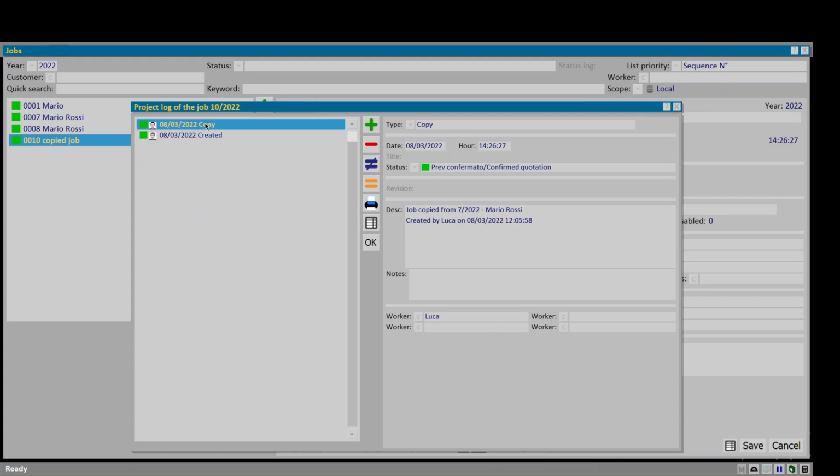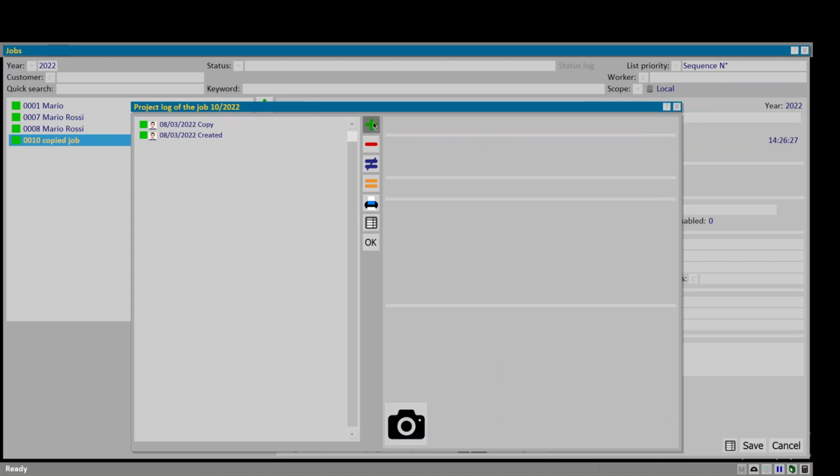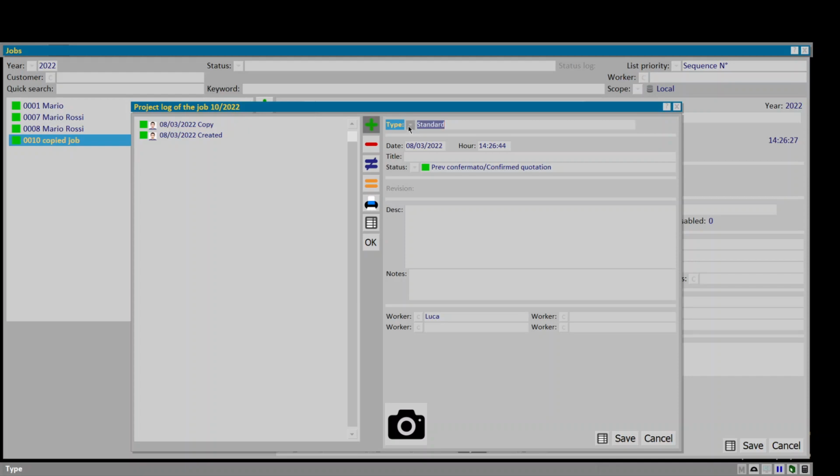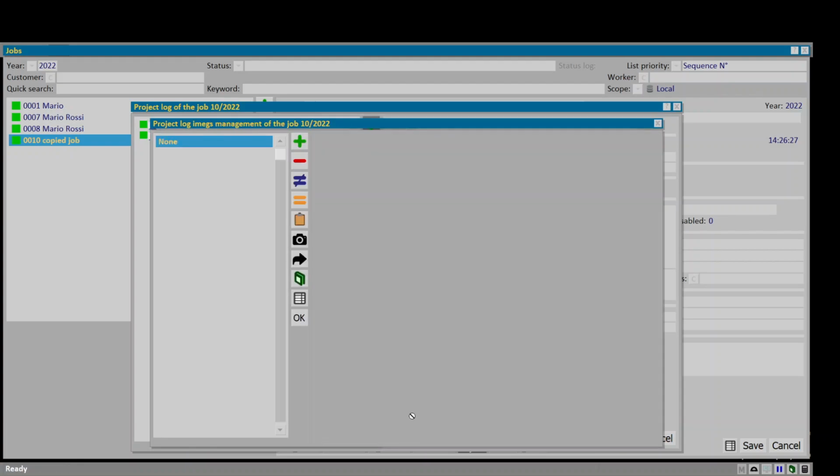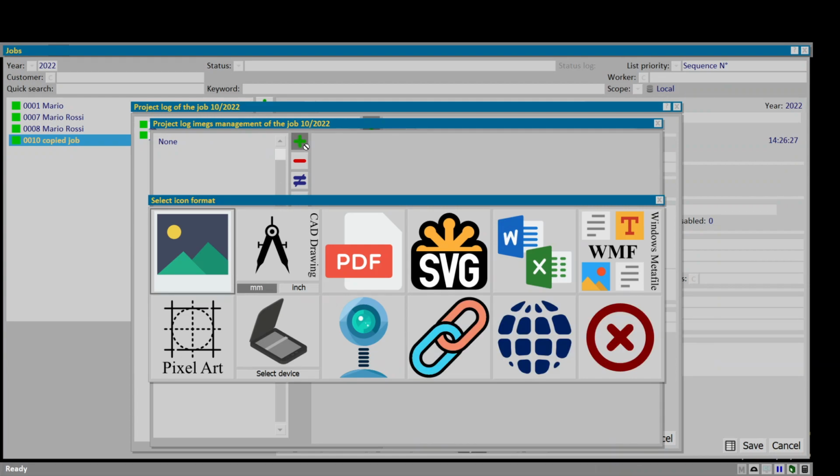Project Log is also a powerful tool to store custom information. You can add a custom entry using type standard and writing down any information regarding the job. One or more operators can be assigned to the entry in order to keep track of the users involved on this event. You can also link an attachment file, which can be used to add pictures, PDF files, or any other document required for the log entry.